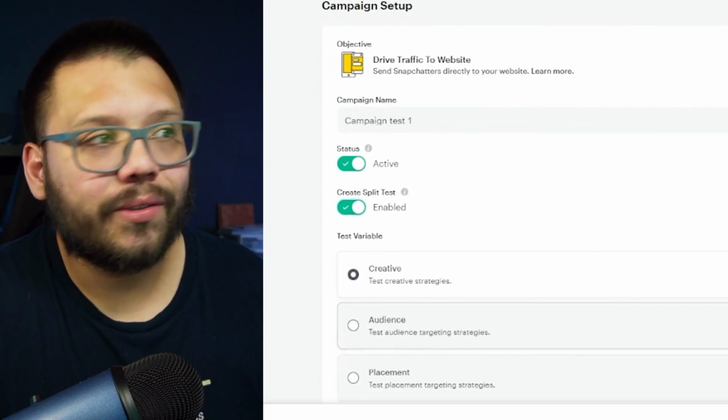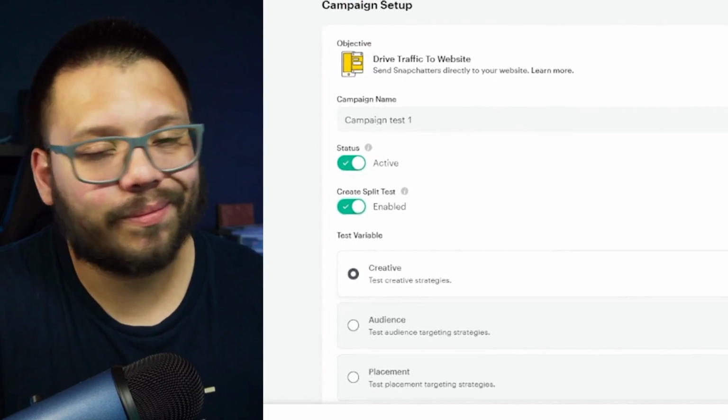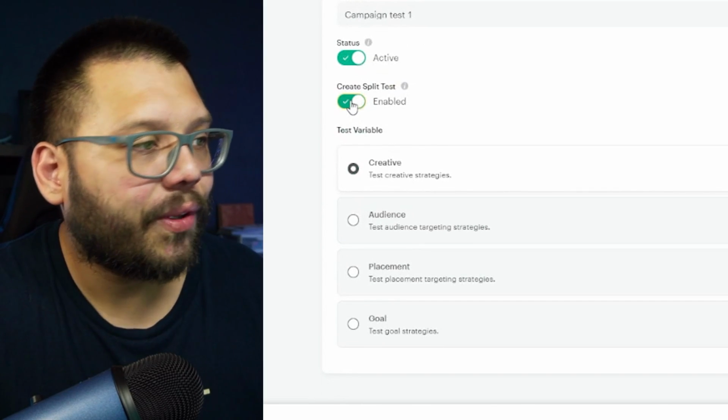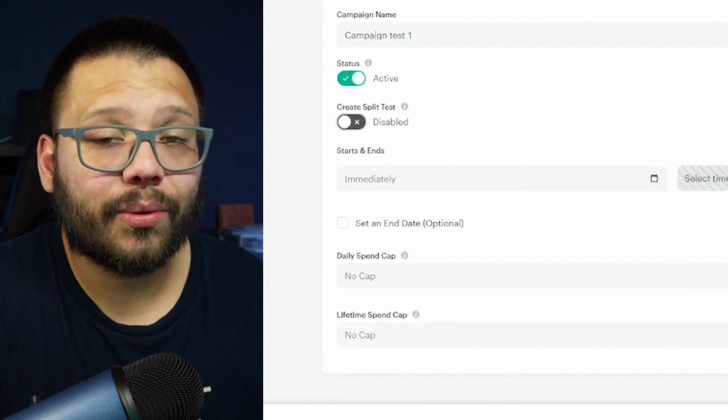So it can be placed either while people are scrolling through stories, or while people are looking through the Snapchat shows, or whatever it is. And then at the end, you have the goal. So which one of these goals do you want? And again, we're going to stick to the same one. So I'm actually going to turn that off. I'm not going to go with that just yet.